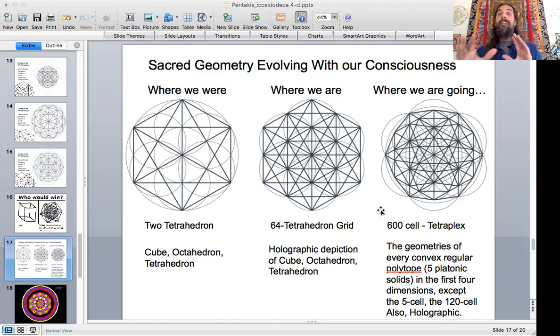But in my view, it's still limited because it doesn't really incorporate phi. I mean, yes, we can say whenever you have a cube, whenever you have any of these forms, you have all the other forms. But the problem is that our sacred geometry drawings of this are not actually depicting that. So there's a disconnect between what we're talking about and what we're experiencing within our visualizations, within our creativity and our art forms around us.